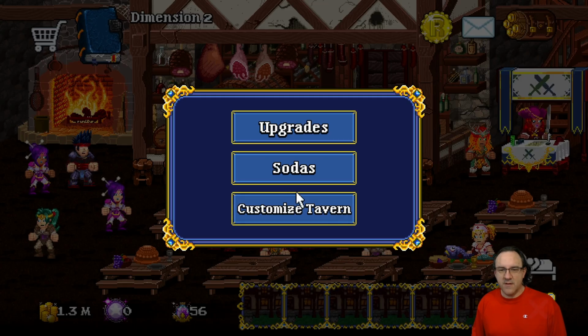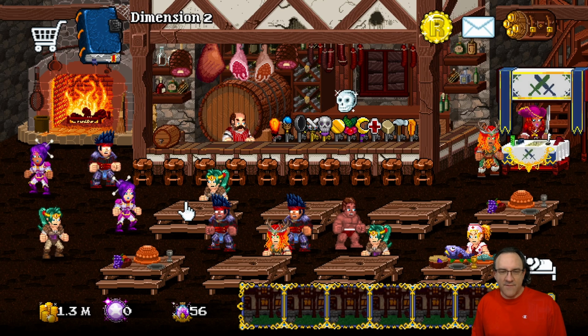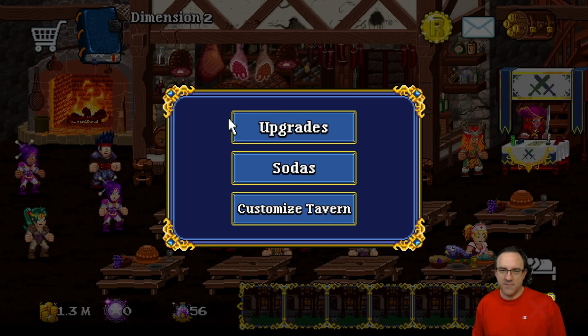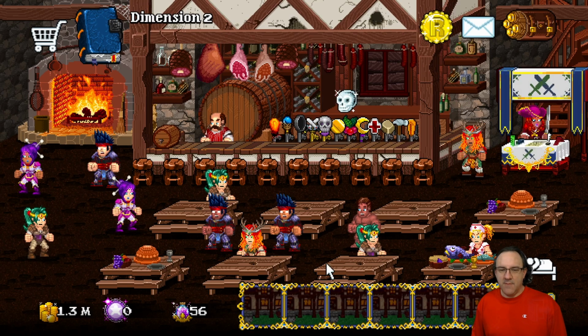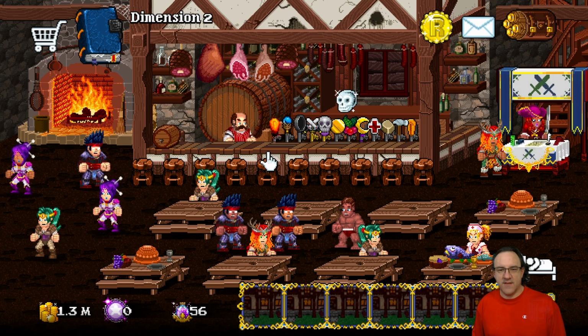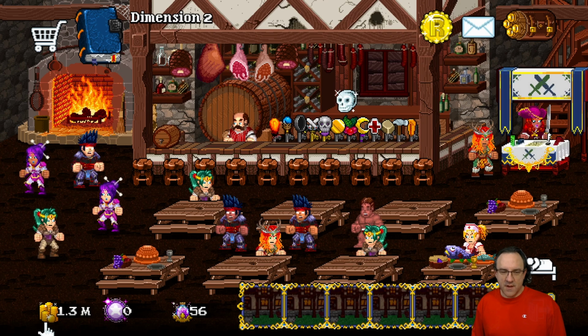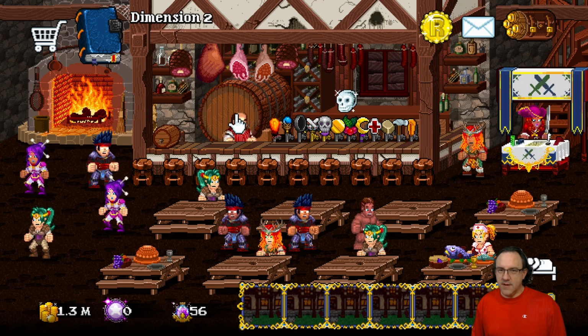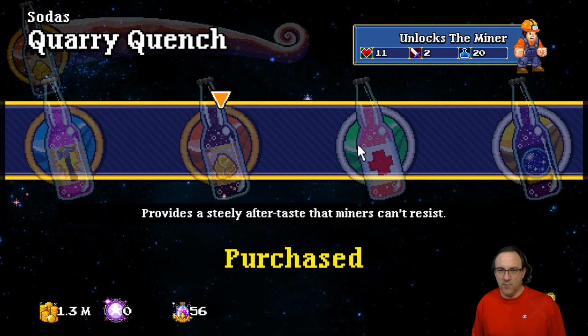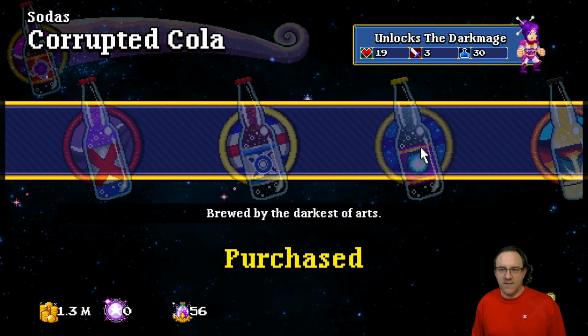And they all have unique abilities, and you don't even have to use any of them. It's not required to use any of them. You can play them without even upgrading the sodas. Every time you enter a new dimension, which you should do because it will advance the game, you lose all of your gold and you lose all your sodas. So you have to buy them again in each dimension if you want to. And the price scales up.